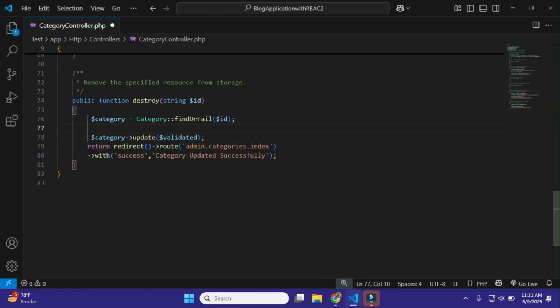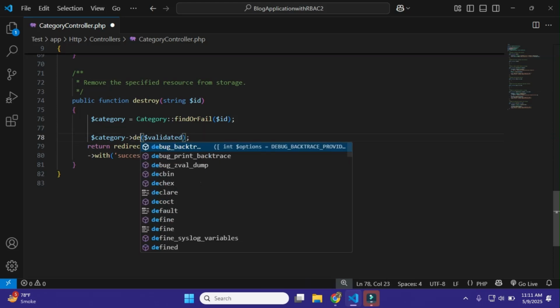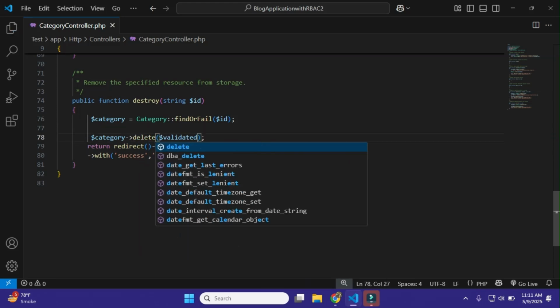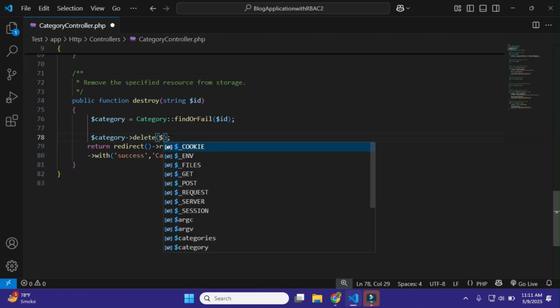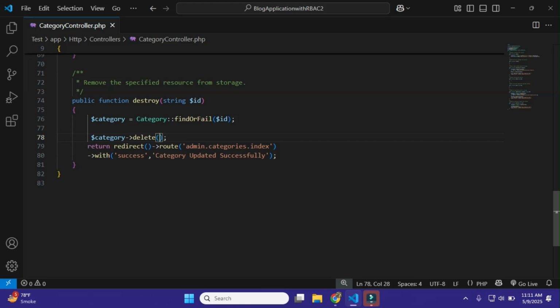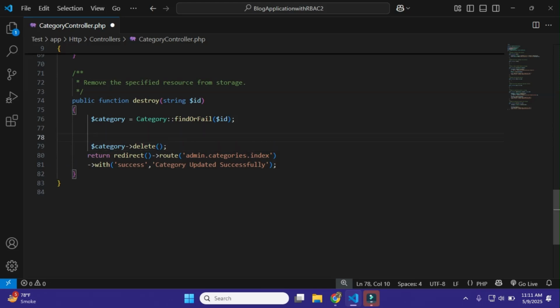And here like I'll just simply use a dollar category and just use this function, that is delete, and pass in it nothing. Okay, so we just simply pass here dollar category and delete. So here we are just simply done with these function admin dot categories dot index and pass here category deleted successfully. But one issue in it here is that if posts are associated with categories, then we also check it.